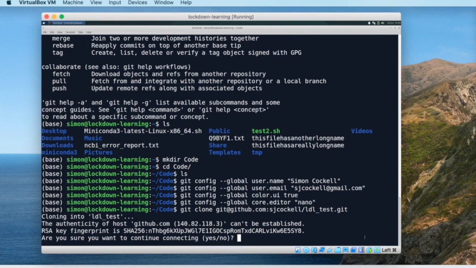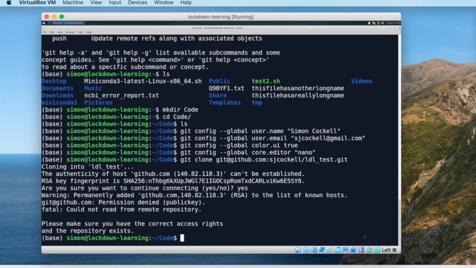Okay, so this is the first time I've used Git. Here is using SSH, so secure shell, to take a copy of this repository. It's the first time I've connected on this VM to GitHub over SSH. So it wants to check that I'm confident that I'm doing the right thing, which I am. So I'm going to hit yes. Right. And actually this time I've done this deliberately, I am hitting the same authentication problem on GitHub that I hit last week, which is that as far as GitHub is concerned, this virtual machine that I'm using doesn't have access rights to this repository on GitHub. It's not set up correctly so that I'm able to access this particular repository on GitHub.